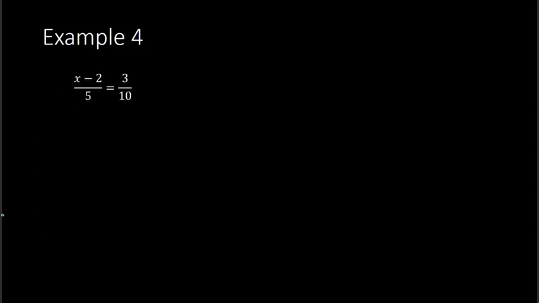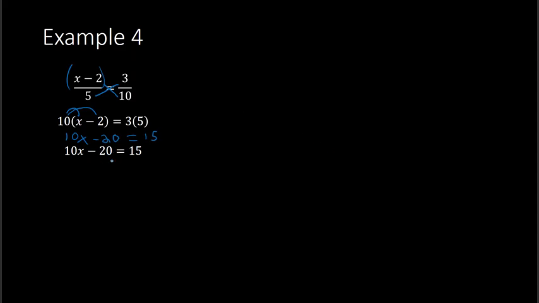Here is another example where now we have something with the x on the top. So it's going to be x minus 2 in this case. So when I cross multiply, be careful because I take 10 times this entire quantity. So think of that as being in parentheses. I have 10 times (x minus 2) equals 5 times 3. So I have a new equation and I can solve this. To solve, I distribute the 10. So I have 10 times x and then minus 10 times 2, which would give me 20. And that's equal to 3 times 5, which is 15. So 10x minus 20 equals 15.